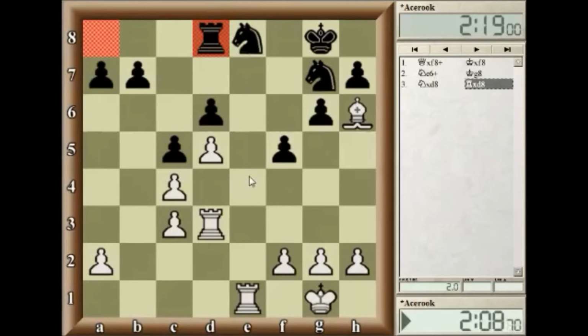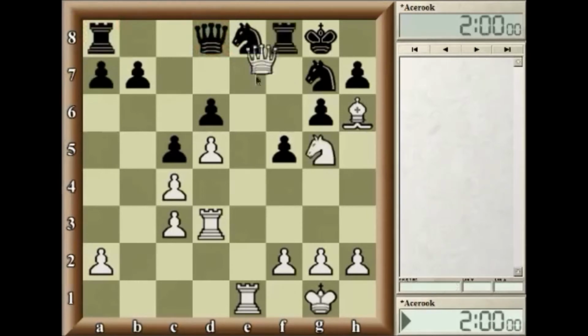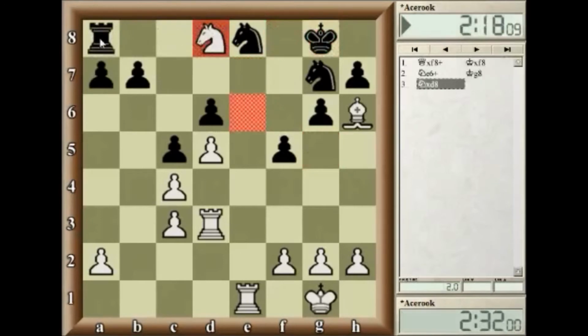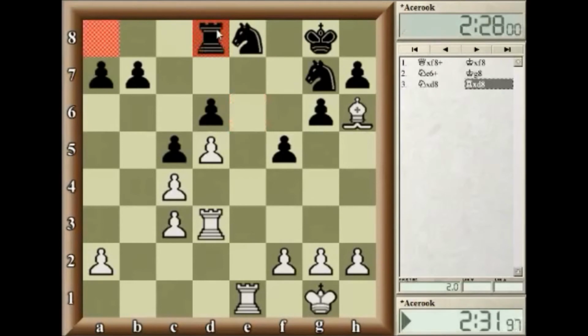All right, and now let's go ahead and try to use that similar absolute pin idea with this next puzzle. The idea of basically moving the king into a pin. So that's the key highlight here. Queen takes f8 check. We're moving the king into this pin in order to play knight e6 check, forking these pieces after the king moves over. Knight takes the queen, and rook takes the knight, and now we're up the exchange.